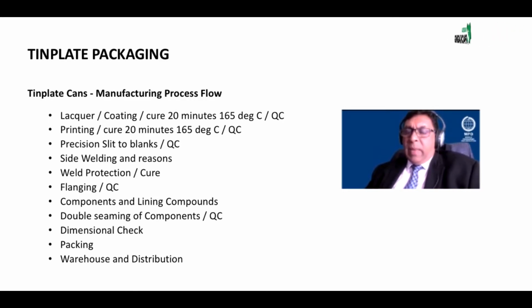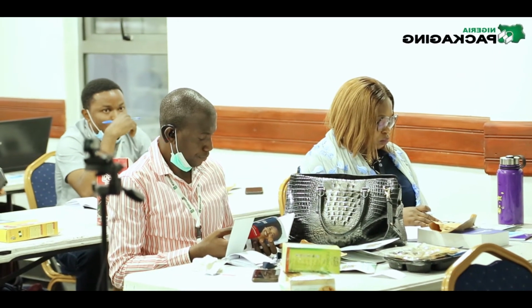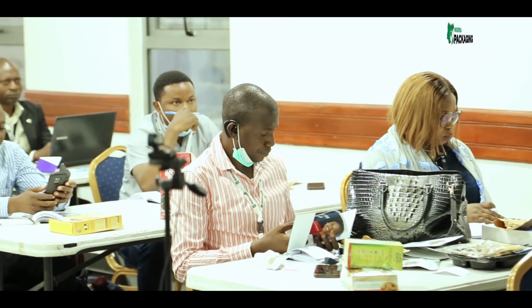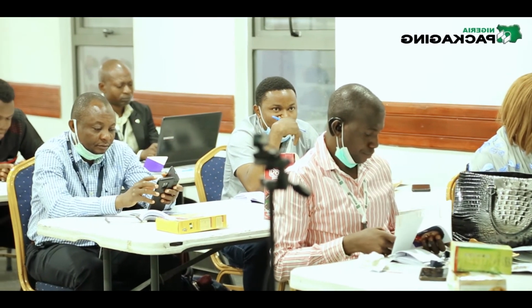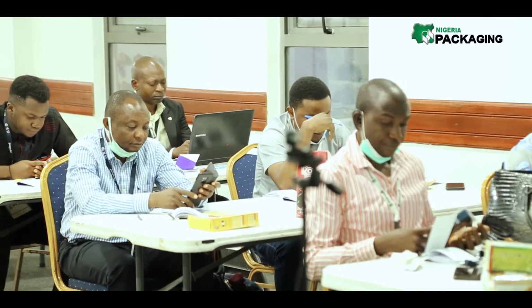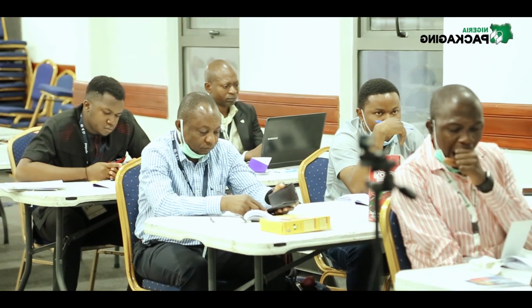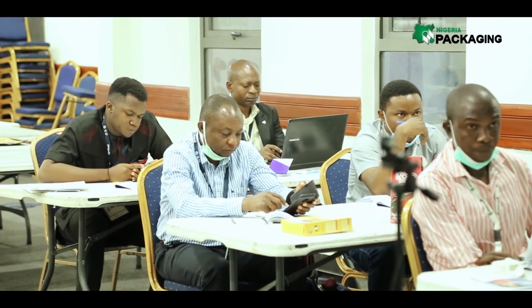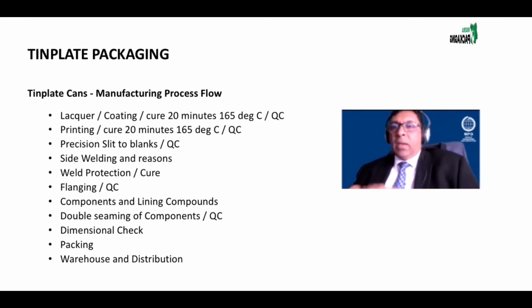So when we print metal packaging, we do not print 1 can up. We print 8 cans, 10 cans, 20 cans, 24 cans, could be 30 cans up, depending on the sheet size and the can dimension. Now, we then slit the sheet into blanks. Each blank then represents 1 can. These cans are side welded and rolled, and the welds are protected.